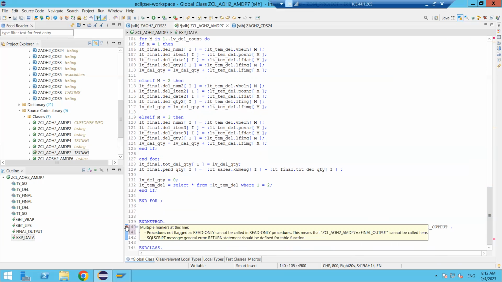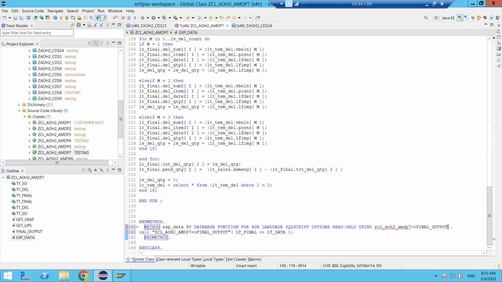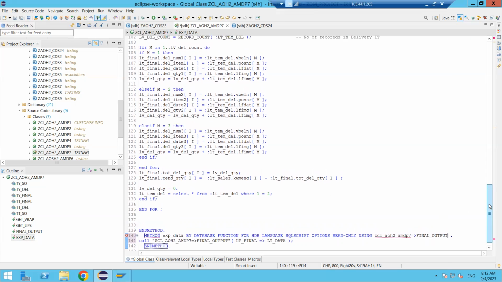This means that CLAOH2 AMDP7 final output cannot be called here. Okay, it is not calling it here.